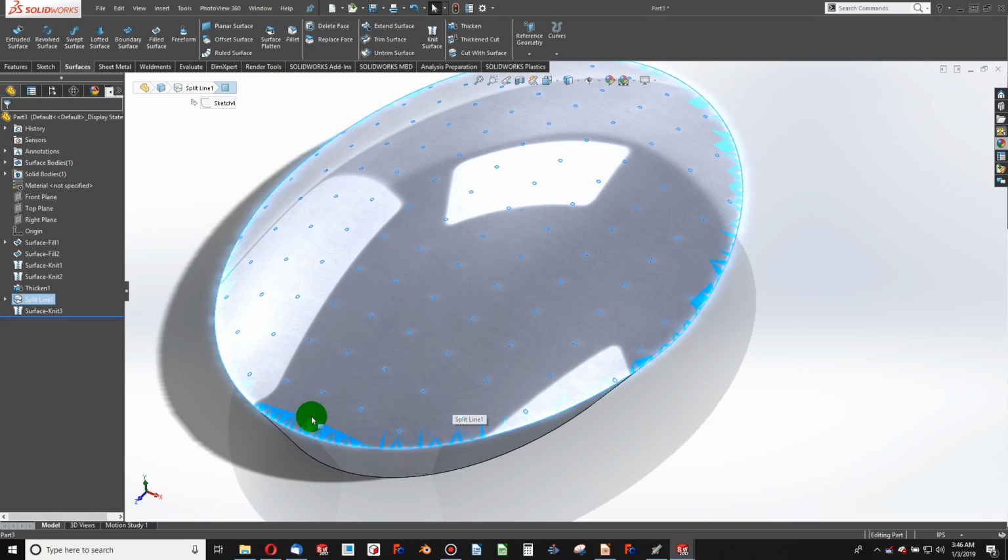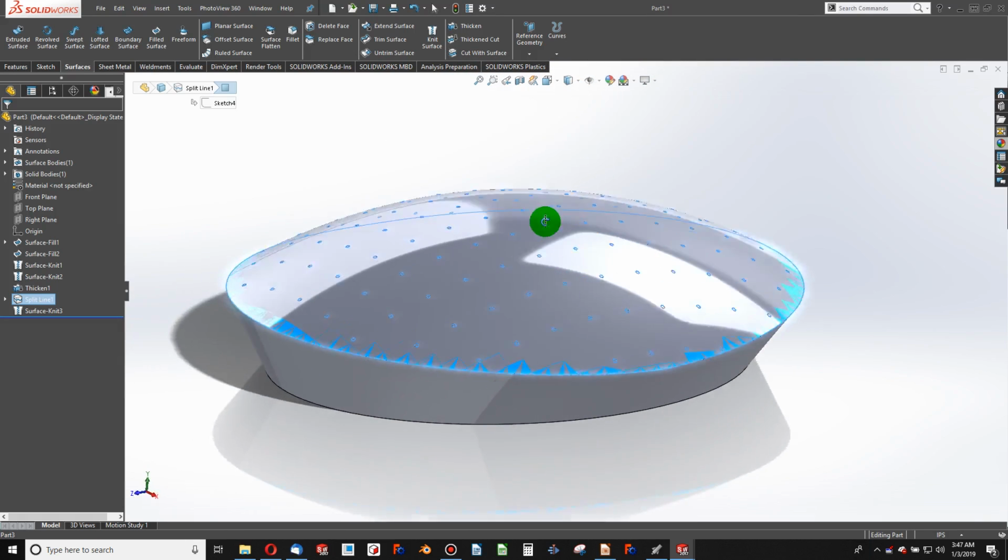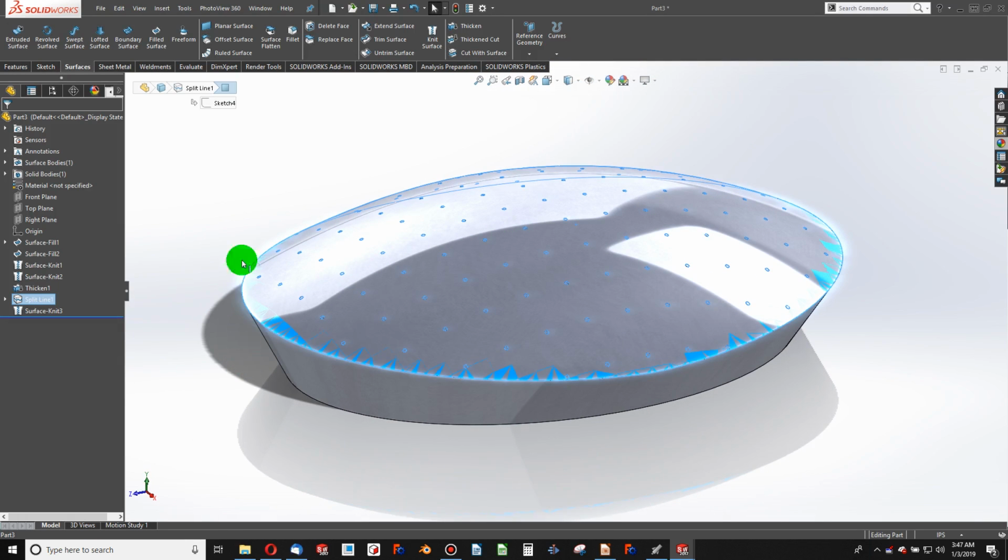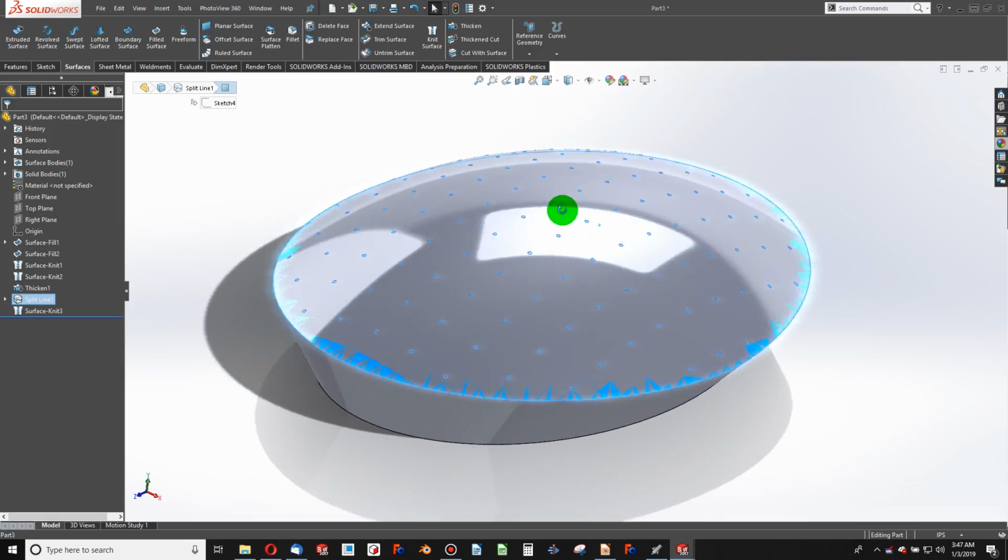You can see that surface kind of peering underneath that solid. I'm going to choose a thickened cut. If you've never done a thickened cut before, imagine an extruded cut with surfaces. And you may think, okay, if I can do an extruded cut with a surface versus off of a sketch, what's the difference? The difference is the thickened cut can work with curved surfaces, whereas the extruded cut can only go straight off of a sketch.